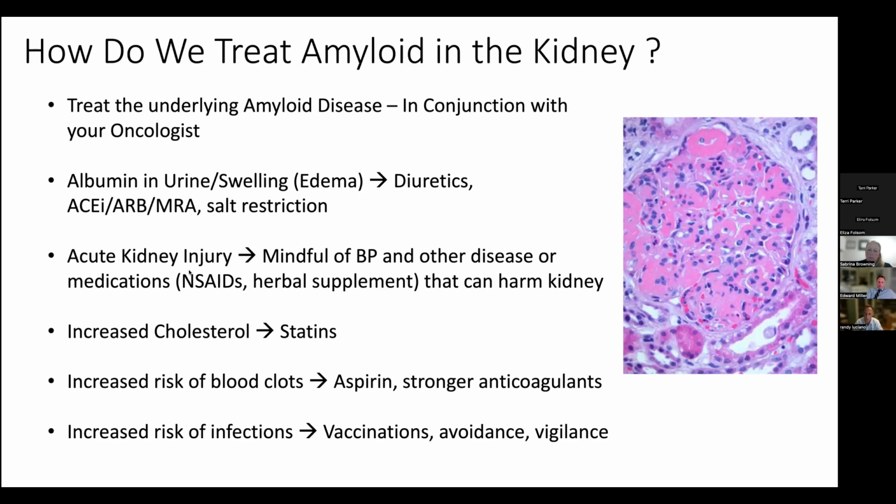But in patients who have low levels of protein loss and or isolated kidney function, we will try to use some of these medications that can prevent the loss of protein in the urine by modulating flow to the kidney, with what we call ACE inhibitors, ARBs, or mineralocorticoid receptor antagonists. As far as acute kidney injury, when the kidney is losing a lot of protein and we're trying to diurese, the kidney is very prone to injury. So we want to be very mindful of blood pressure and not push the blood pressure too low, which can become somewhat difficult when you're trying to diurese or get fluid off of these patients.